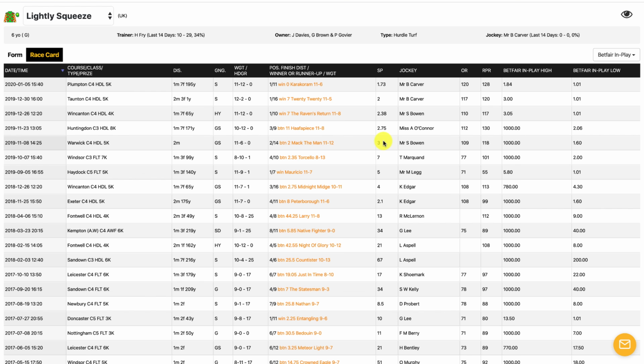In-play low is 2.06. SP of 3, in-play low 1.6. SP of 7, in-play low 2, won this race. SP 4, in-play low 4.3, didn't drop in that race. SP 2.1, in-play low 1.6. SP of 13, in-play low 9. Again, SP of 34, so this is a right rank outsider, an all-weather race, so I'm not really going to consider that. You'll notice all its wins are not on all-weather, I'll come back to this. Then scrolling down, 21.8, again not great for this one. 67.2, but again we wouldn't be betting on this horse anyway if it had odds of 67.